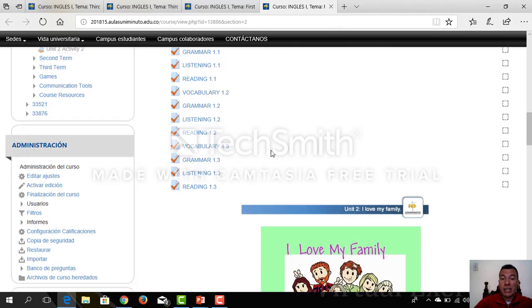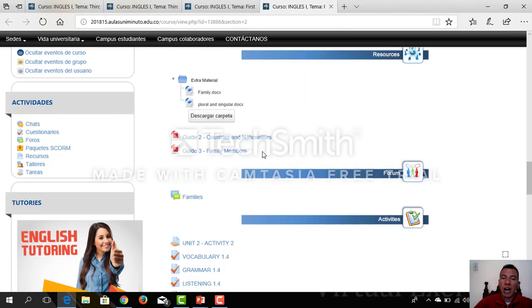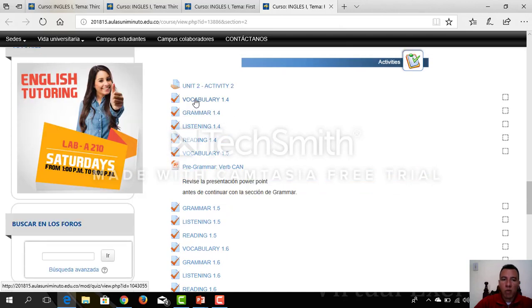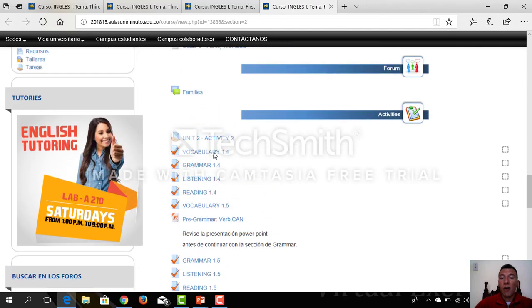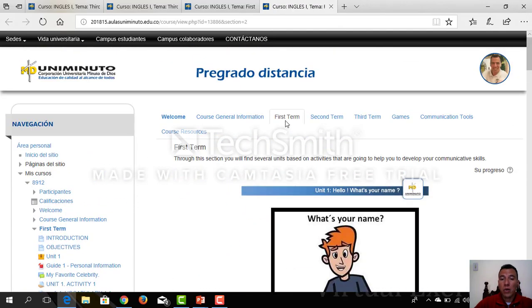But remember, in the unit number 2, you have more exercises. Vocabulary, grammar, listening, and reading. So these exercises are very important for the term number 1.